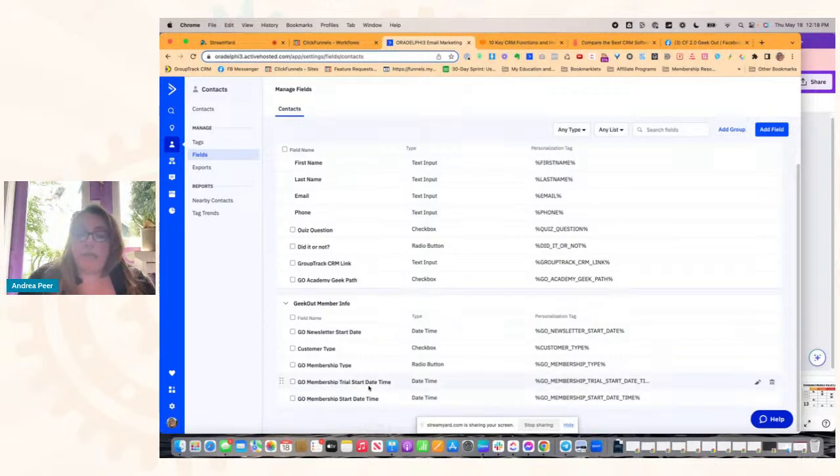And then after that, we have a start date. Now, these are just the beginnings of the fields that I would want on contact records. And the fields come from questions that we have and ways that we want to serve our humans. Other fields that are going to start being added on here is we have geek mods.